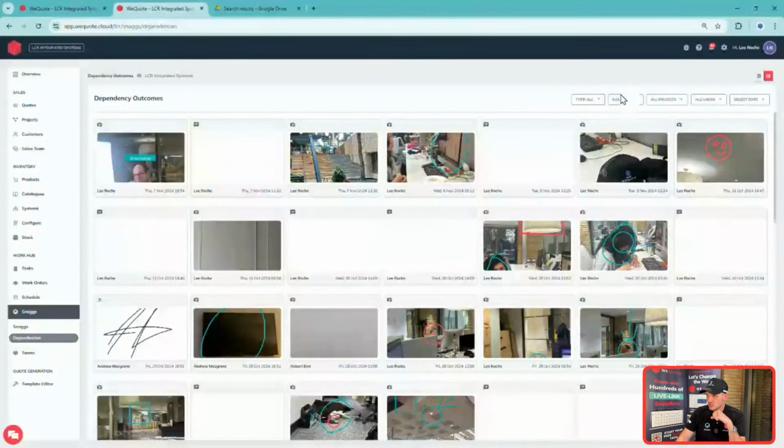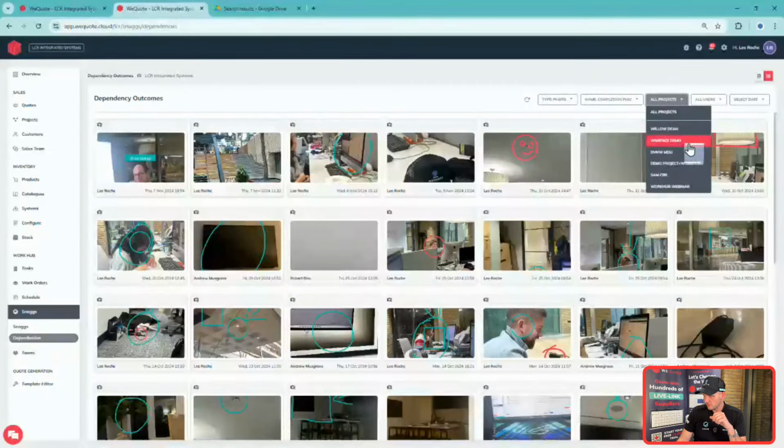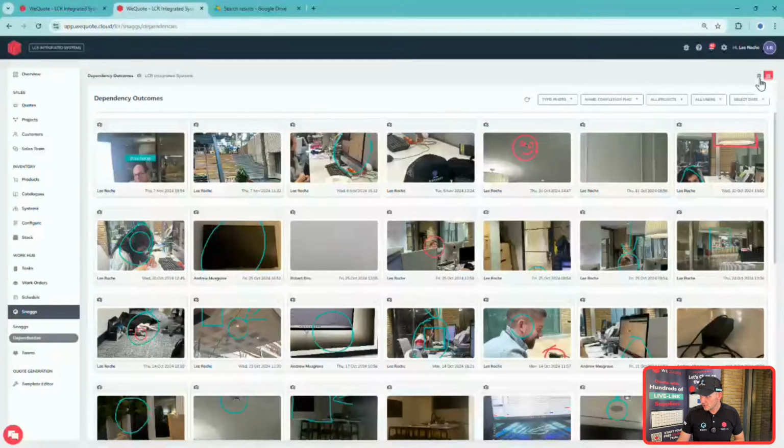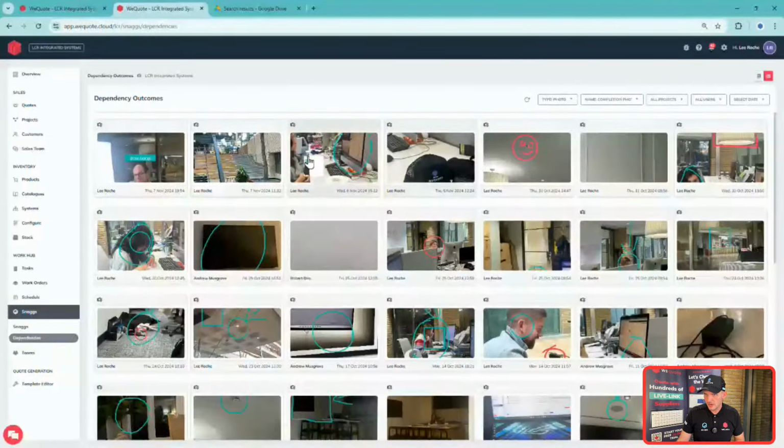And we can search these then by photographs, signatures, and then also by completed photos. So say diagnostic solution, so however these pictures are. So it could be completion pictures. You could then filter it by the actual project itself. So if you say Work Hub demo, wherever it is. And then you can also filter it by time as well. So nice, easy way of collecting information.